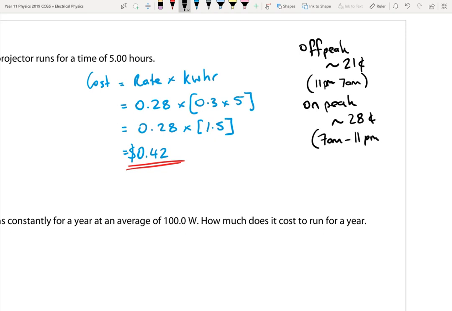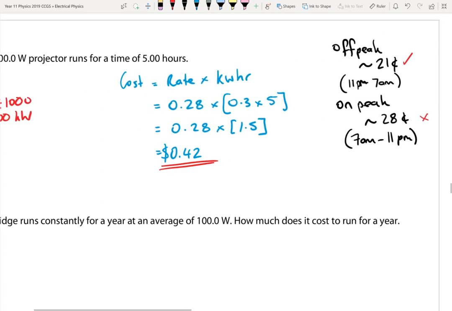And that's trying to influence the consumer to be consuming electricity when it's cheaper and not consuming when it's more expensive. So things like turning on your pool pumps and your filters and your reticulation, laundry and things like that, dishwashers. If you can have them running overnight, it actually is a little bit cheaper because it puts less of a demand on the electrical grid during peak times.